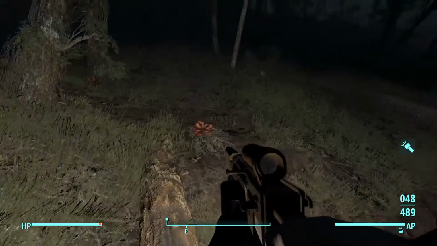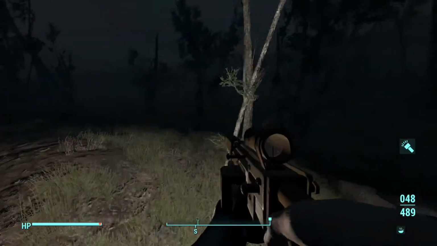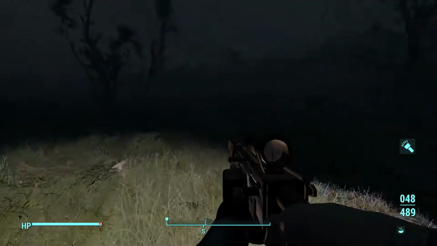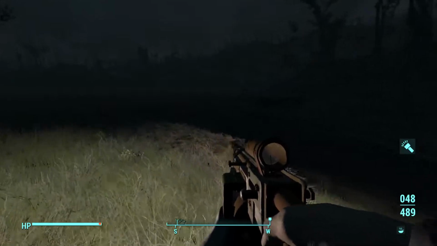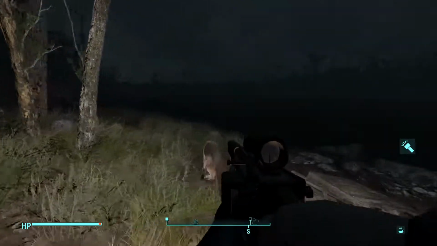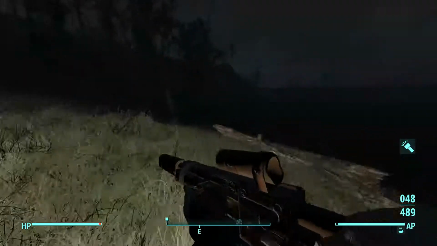Again, this area is probably going to be slightly higher level for me because it's kind of, I'd say, a mid to high level area. Ah, damn it. Ah, crap. Okay. Is there a dam over there? There is. It looks like it's a little bit faster to go that way, so we'll go that way.